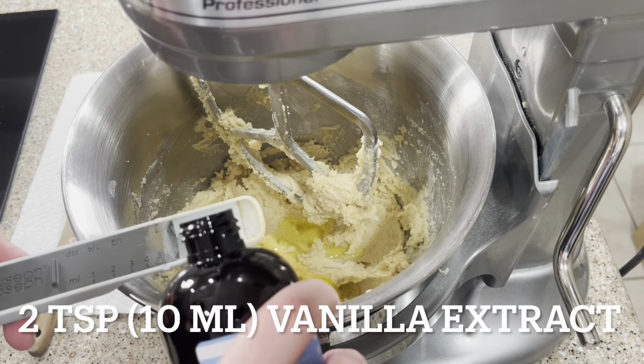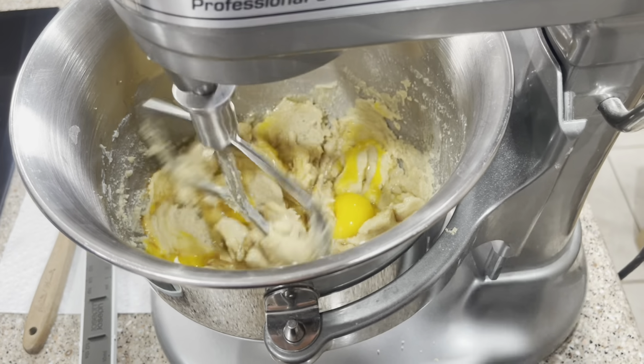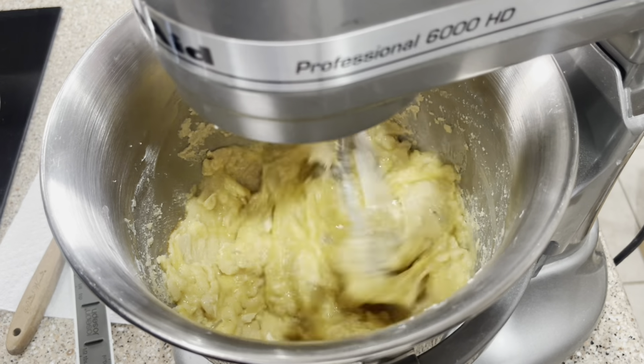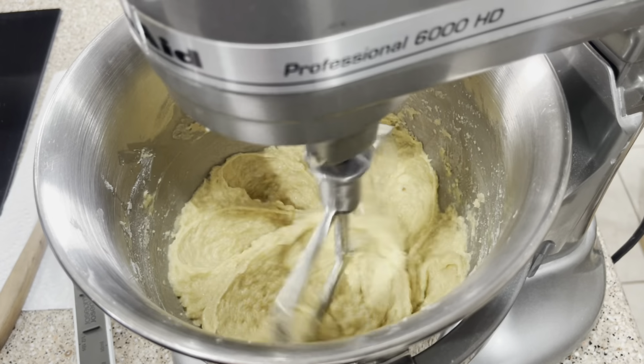Add 2 eggs and 2 teaspoons of vanilla extract. And again, beat this on a medium speed until it is well mixed and it's light and fluffy. You will probably need to scrape down the bowl again to mix in the butter and sugar.